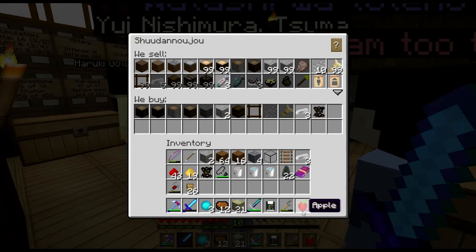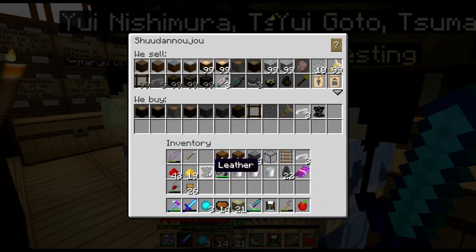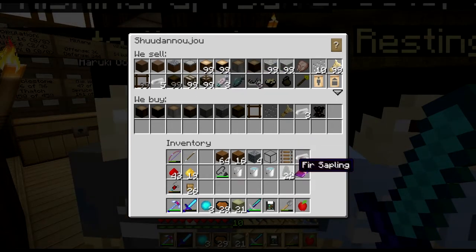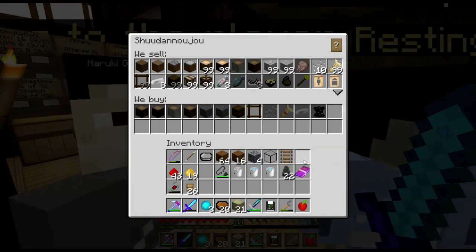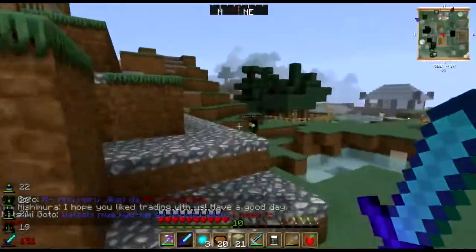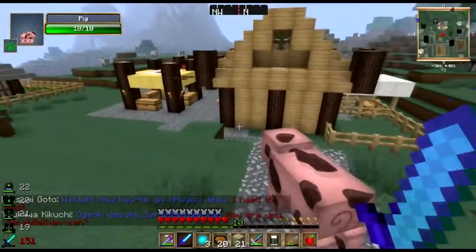Okay. What else you want? My cobble? My leather? And, let's see, you don't want my saplings. You can have my 3 iron. Okay. We haven't been to the village in forever, have we? Oops, hi, how you doing? Let's go check out the market.